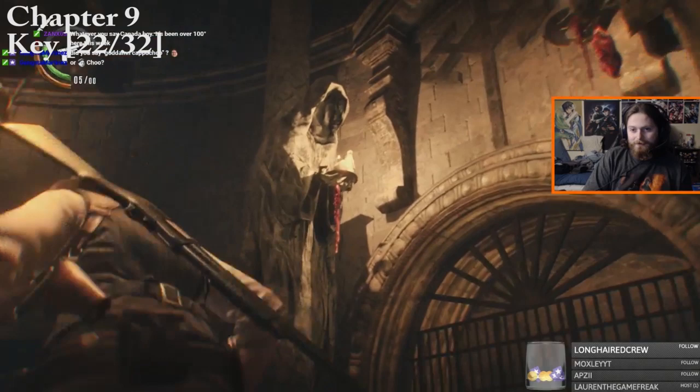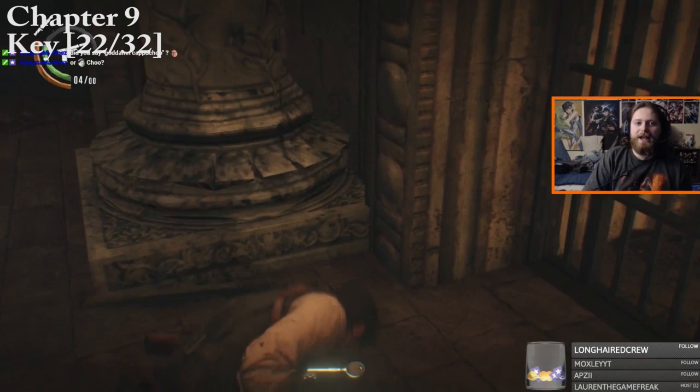And this is going to be at the very end of Chapter 9, right before you do the blood puzzle to open the door. If you'll notice, there's a key up top there on the statue. Just shoot it down. There you go. Easy peasy. There's only one collectible in Chapter 10.